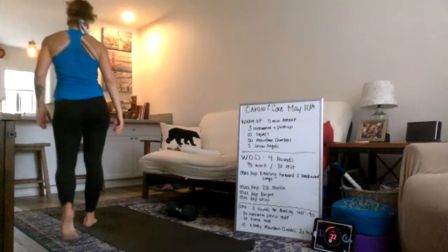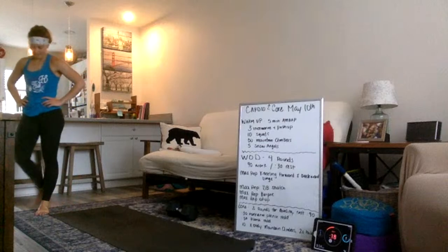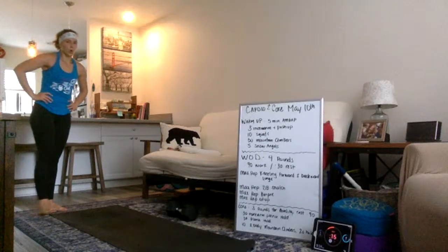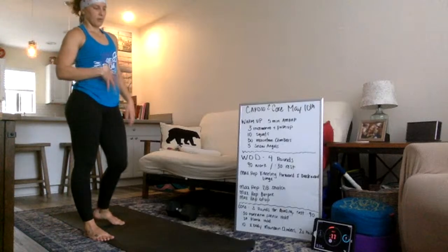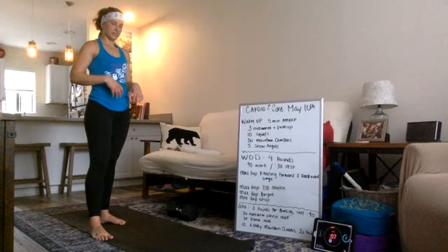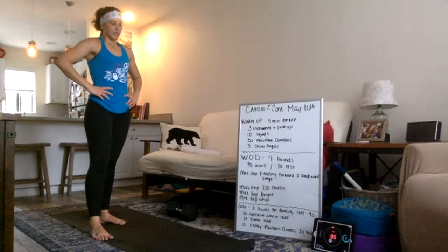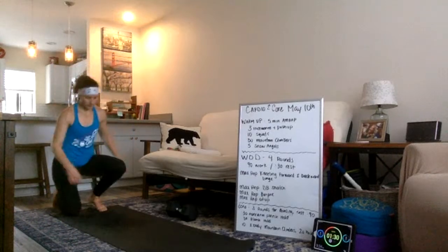Okay. So now we're back to those forward backward lunges. Interesting, I wasn't expecting too much burn out of the straight leg, but if you keep moving, I definitely felt that. So you can get a lot out of all of this. Here we go. 3, 2, 1. Oops. Started continuing and go.